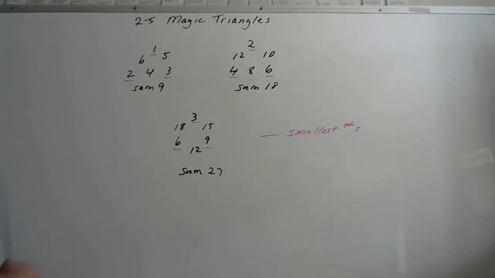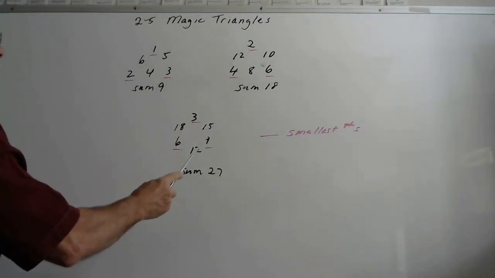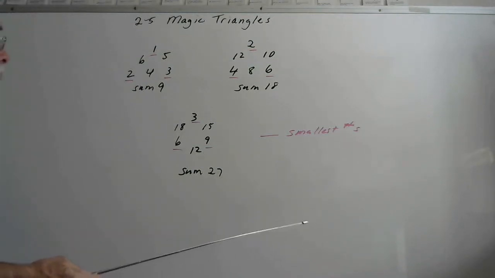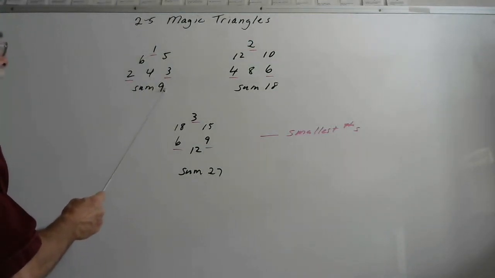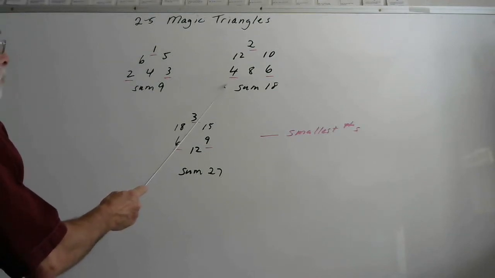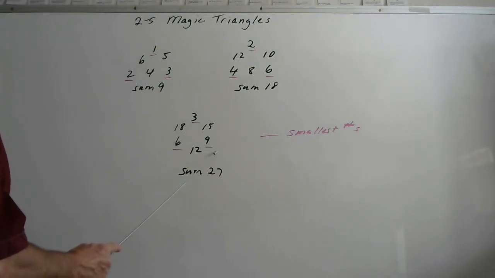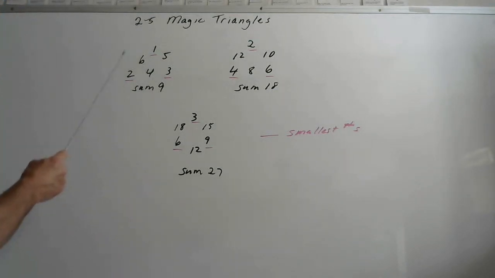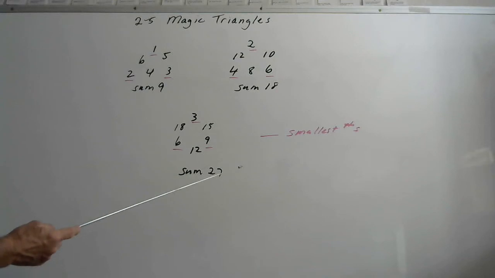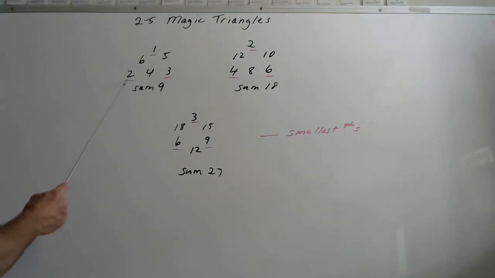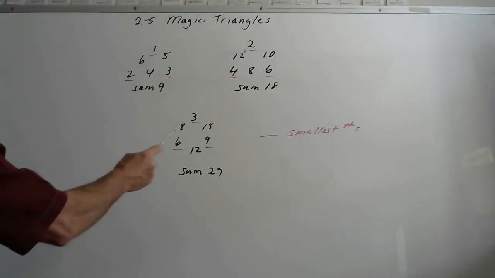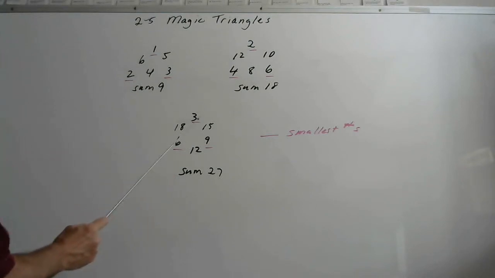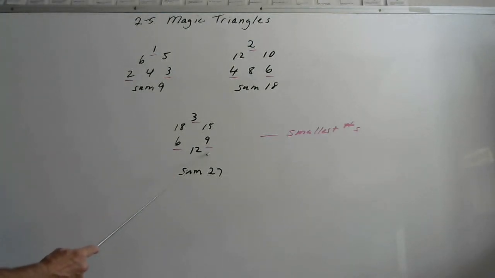Here is your third worksheet, 2-5, magic triangles. What you're going to do is they're going to give you blank triangles like this with little lines, and they want you to fill it in with, and they'll tell you these numbers are 1 through 9. This might be 1 through 15, or one of them says 2 through 18 and stuff. So these 3 are worked out, and they're examples on your sheet. Notice something, that my smallest numbers of what they're asking for are all in the vertices, all where the triangles and the lines meet. Okay?